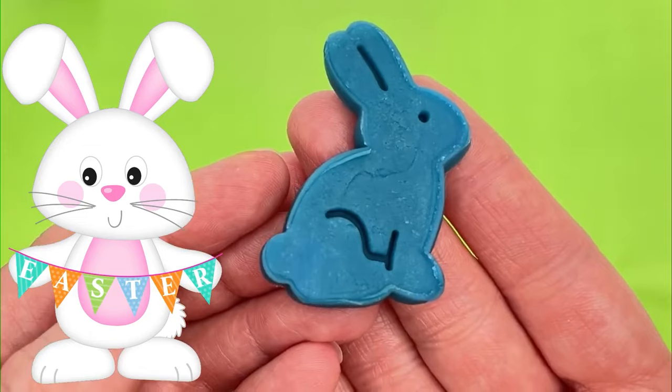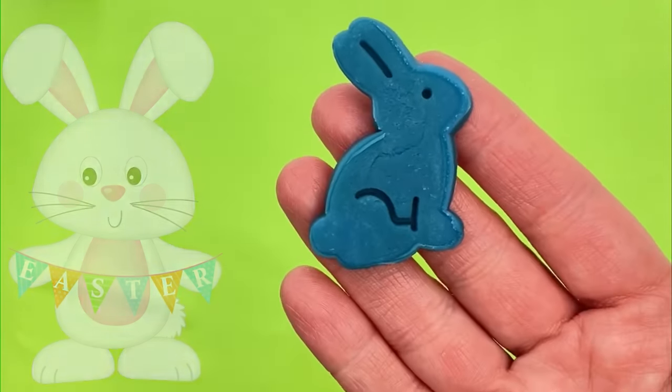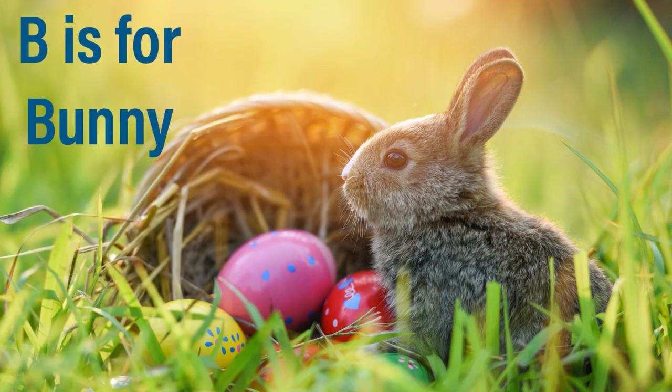Oh, look at him. He's hopping around. Hop, hop, little bunny. Hop, hop. Okay, we'll see you at Easter. Bye. Oh wow, look at that cute little bunny by the Easter eggs. The word bunny starts with the letter B. B is for bunny.